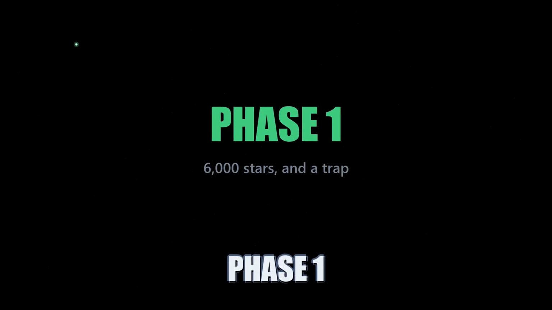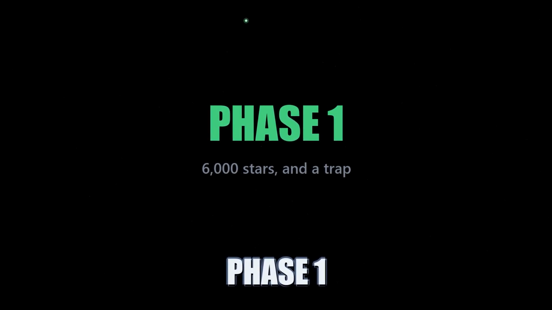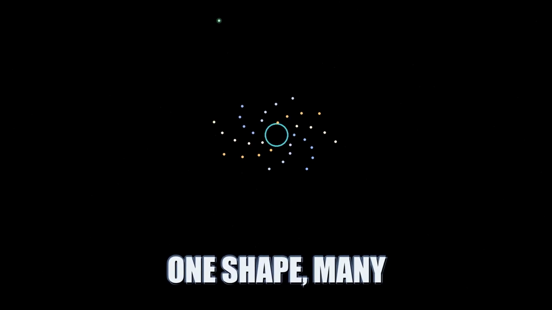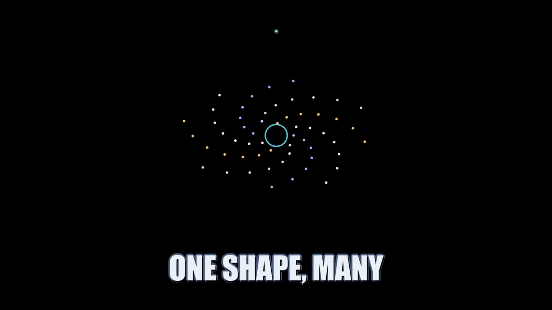Phase 1 was simple enough on paper. Just get a galaxy on the screen. 6,000 stars to start. And right away, a trap. 6,000 separate objects would bring Blender to its knees. So here's the first real trick. Every star shares the exact same little shape. One sphere reused thousands of times over. One material too, except each star gets to pick its own color.